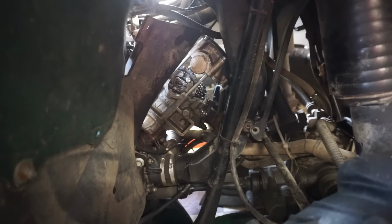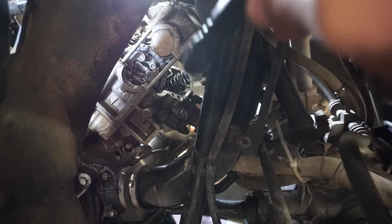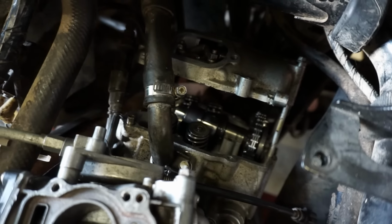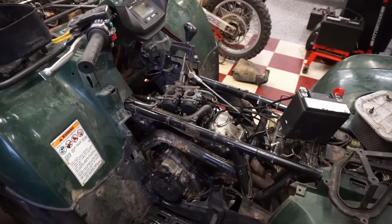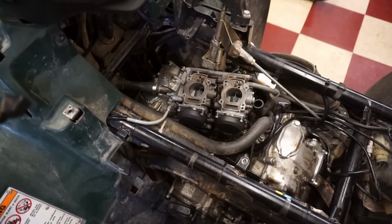So we have to seal this up. This one was leaking pretty good, this valve cover, so that's why I wanted to take this one off. I kind of knew the timing was good on this because it wasn't popping out of the carb, but it's good. We're putting some gasket maker on there and sealing that up because that was leaking pretty good. All right, timing is spot on now. Let's see if it still backfires through that carb.